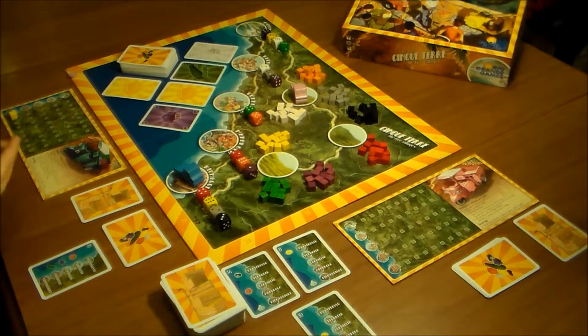Other than that, it's pretty simple. You go turn by turn and see how much produce you can harvest and how much you can sell. So there you have it. There's Cinque Terre. I'm going to correct myself from earlier. I said that you can only have 3 pieces on the back of your cart. I lied. I'm sorry. You can have 4.